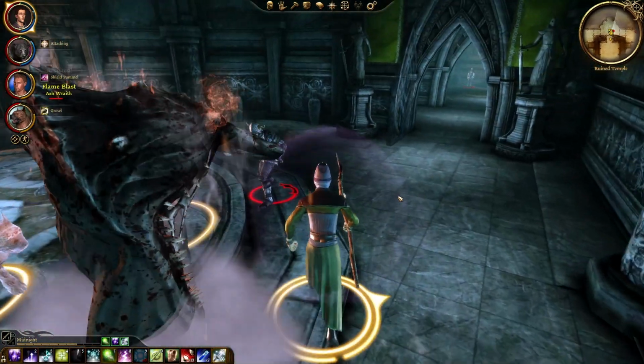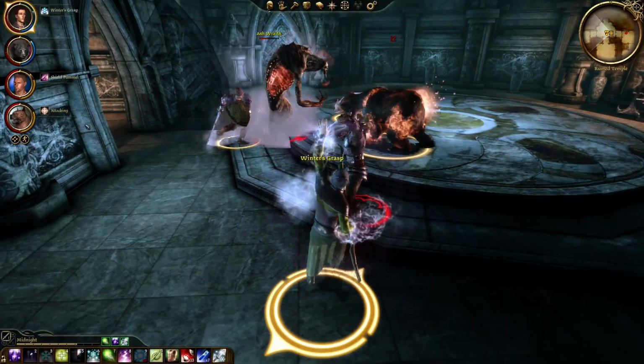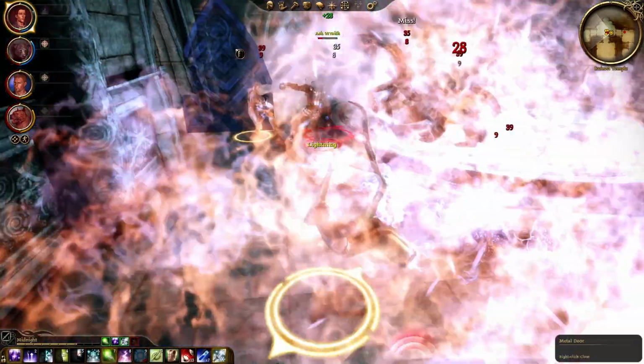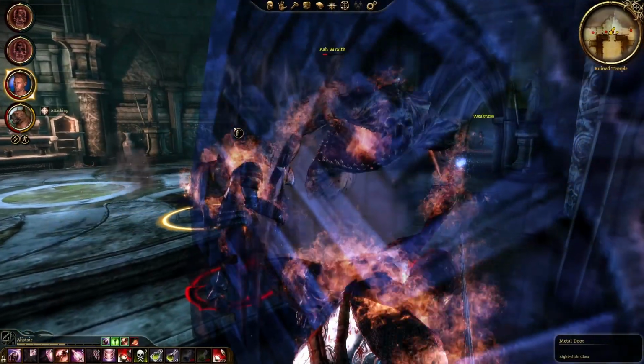I'm feeling pretty good. Then I see some other people. I do a Mind Blast to stun. I move back. The Ash Wraith is doing a lot of damage to us. Heal on Morgan over there. Do a Lightning Bolt. And then boom, we get hit by the Fireball. I'm down. Morgan's down. This is looking real bad.